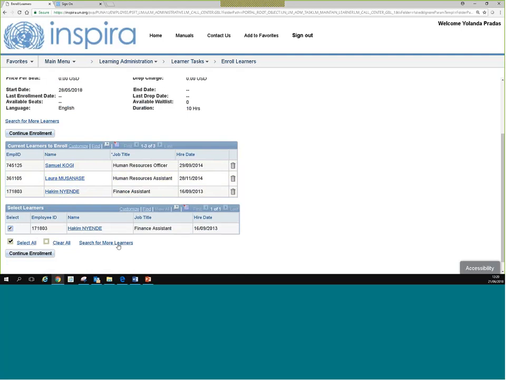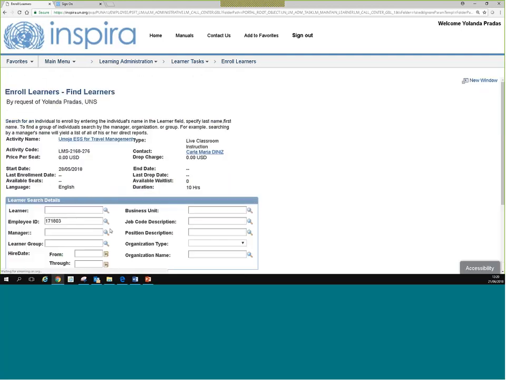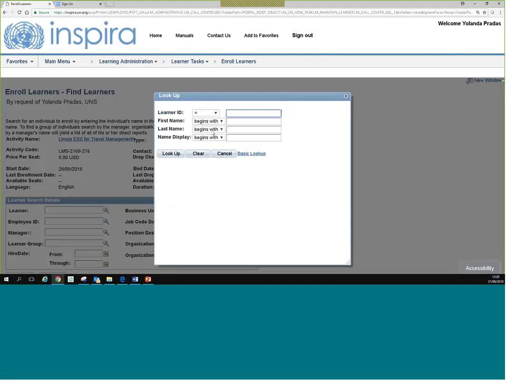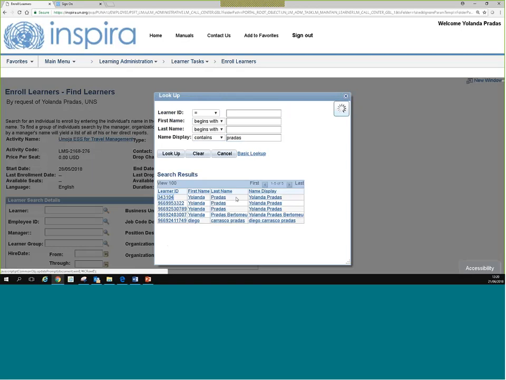So just to show you, let's say you want to enroll me and you don't know my index number because it's missing. You didn't find that one. You can also find me by name. So you can go to the advanced lookup, name display contains, and you go for my last name. You look up. Here, you see my last name.